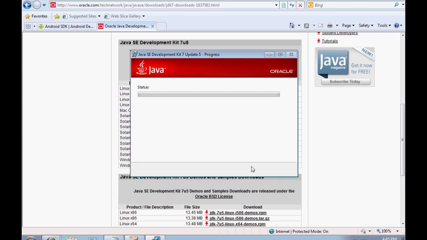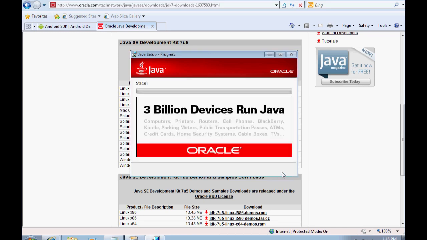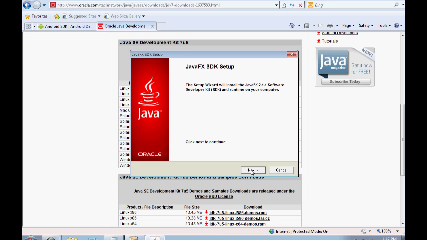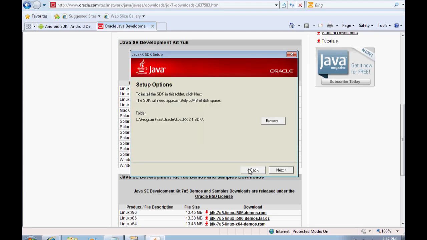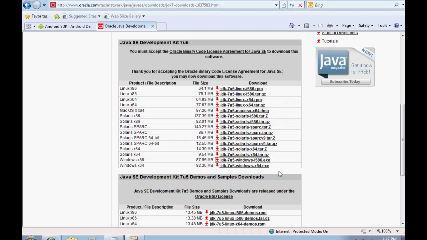Now, if you go changing the path, sometimes the installer can mess up. And if you don't know how to specify environment variables or paths or have no idea what I'm talking about, then just don't deal with this. Stick with the basics. Let it install itself. During the install, it will prompt you again. Just continue on through, select all those settings, and you'll be driven to the next part of the installation. There's two things that you have to install. This is the JavaFX that comes with the package, and just next through, keep the defaults just like before.